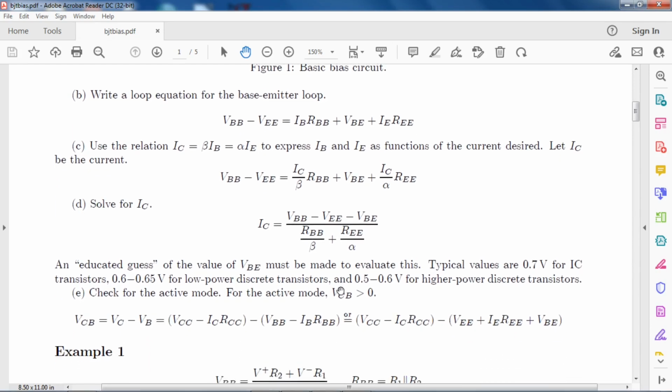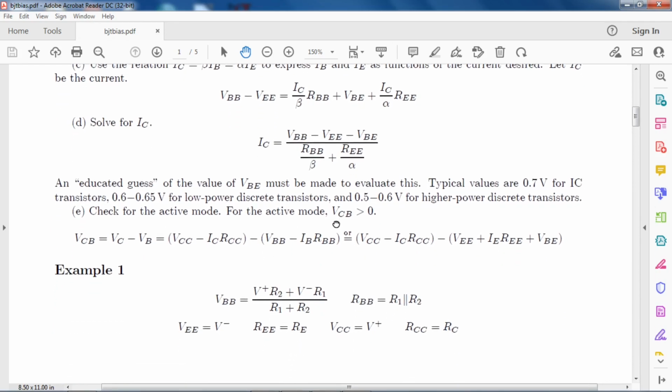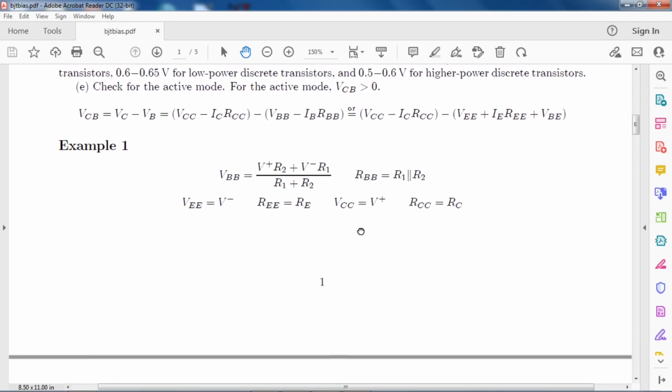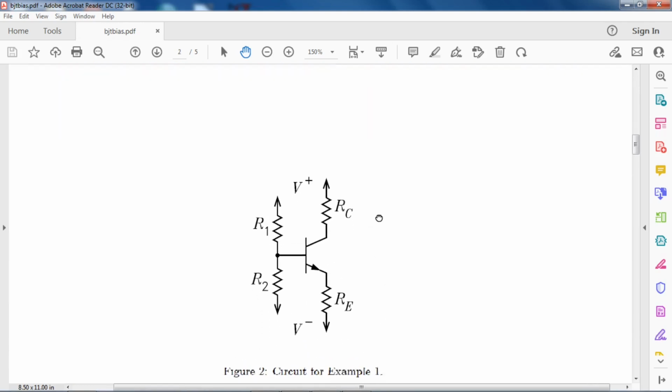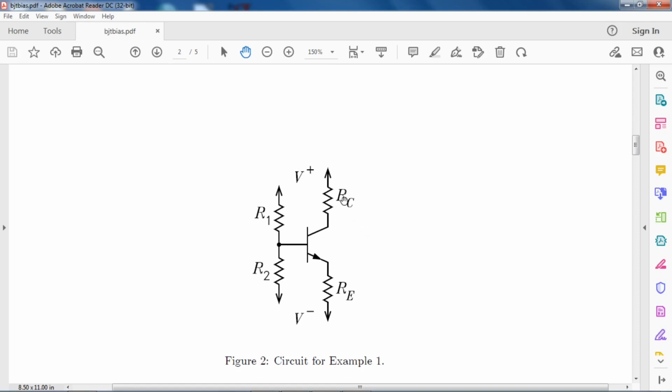Now what he's doing is taking an example which is exactly the setup we have. We have the resistance in the collector, resistance in the emitter, and your voltage divider. And here it's more general, using a V plus, which is a potential V plus, and here the potential is V minus. In our case, V minus is 0 and V plus is VCC. But this is more general, so we're going to use that.